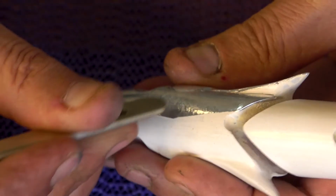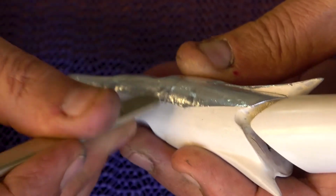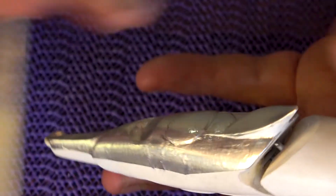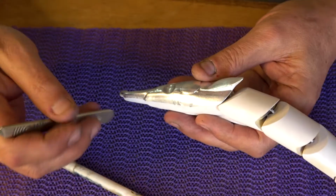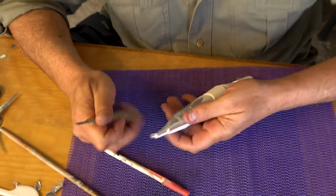These little creases here, again, remember they're going to be hidden, so we don't have to be absolutely precise about that. When we paint this, we need to paint it with very subdued colors. We're going to make it as natural as possible, but we can still hide that. It won't be too much of a problem. Let's get these other creases here.